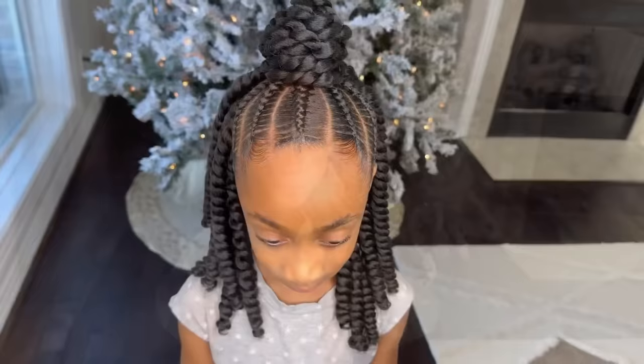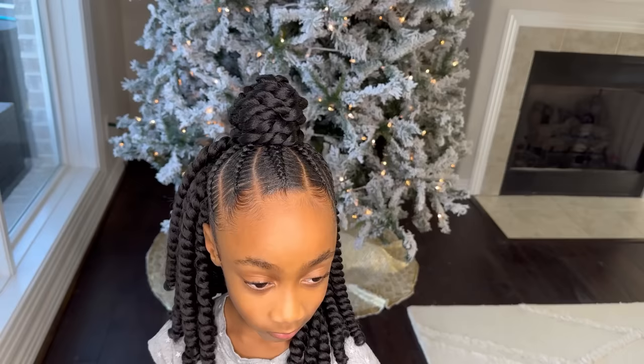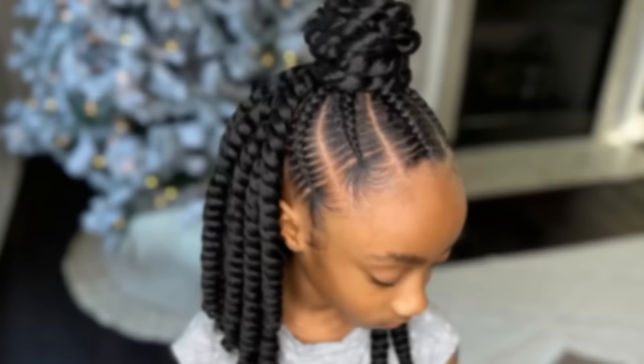So again, guys, this is the Nala Tress Teeny Bounce. This is their bounce curl in color 1B. And I only used 4 packs for this style. And it looks absolutely amazing. I love these curls and I can't wait to use them again with my daughter.